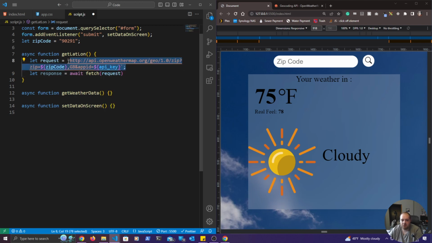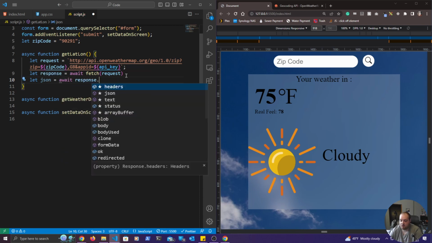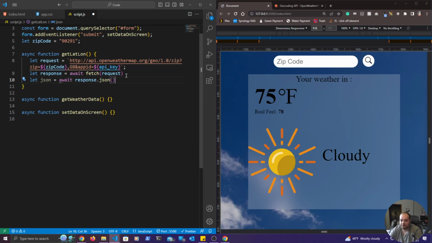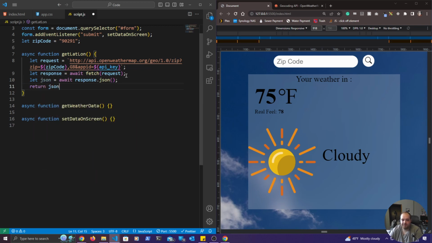That's this URL right here to the API endpoint. Once we get a response back, we're going to have to convert that to JSON. So we'll say let JSON equal, and then we're going to have to await response.json. And then we will just return our JSON, just like that. And that's that function done.